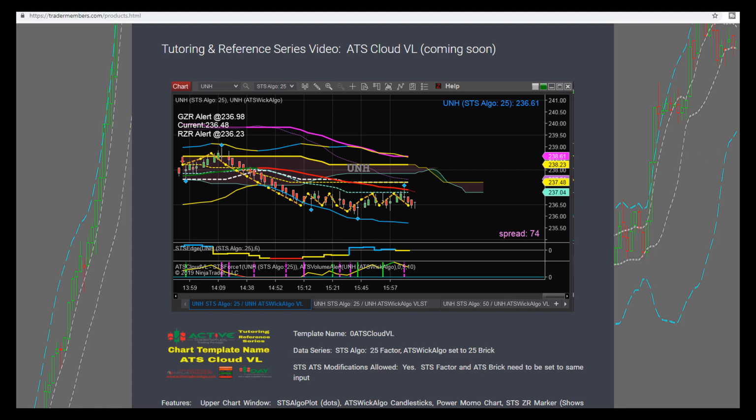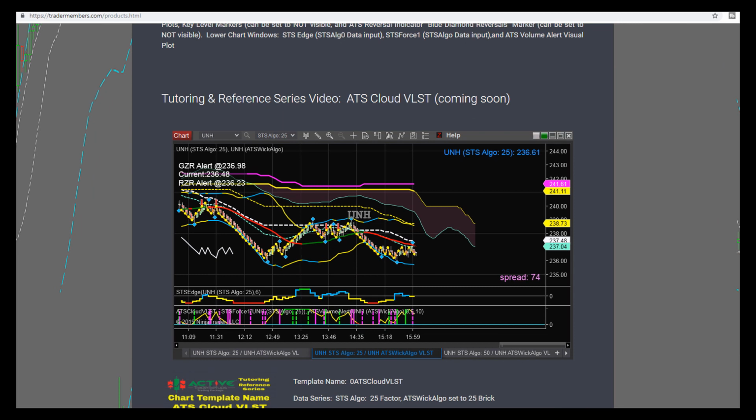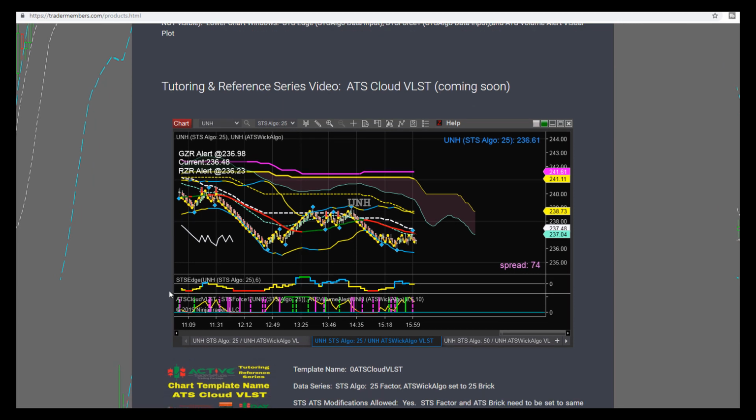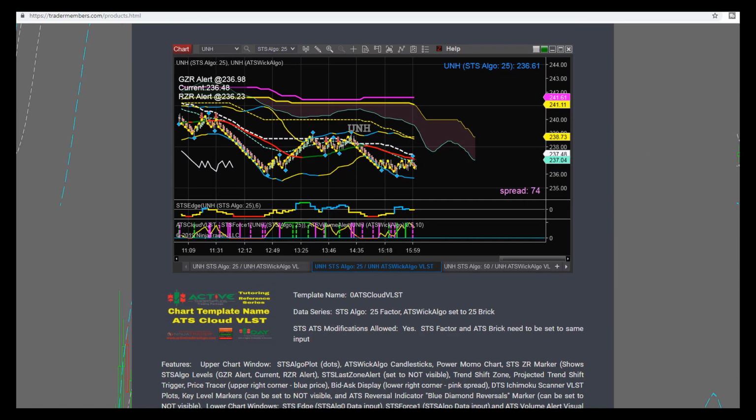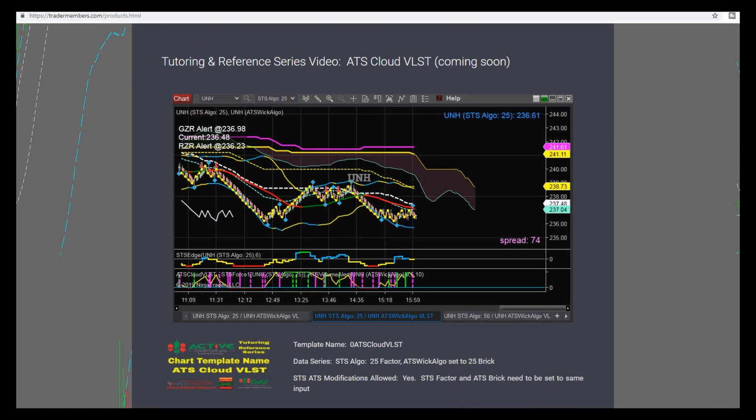We'll have another one on the VLST, and it's a different plot. It has pretty much the same information as far as the indicators loaded on the chart as the VL, but it has different cloud settings.